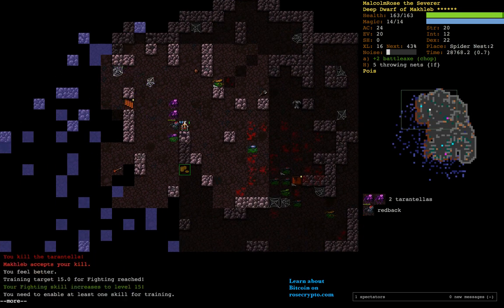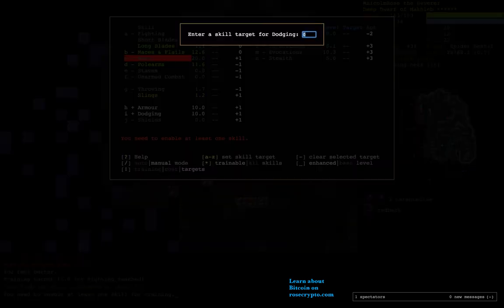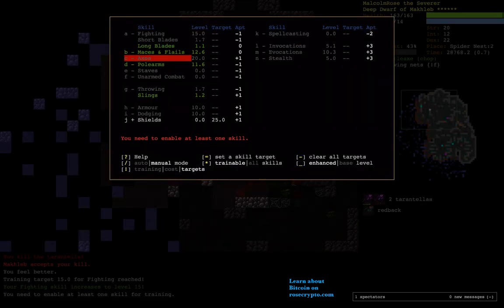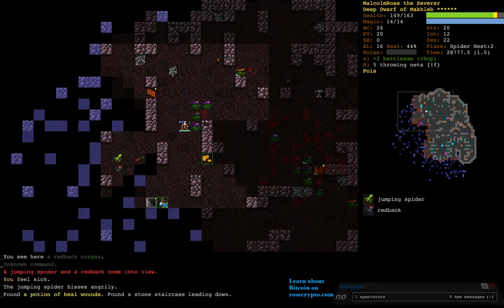I assume this happens in the movie somewhere, STG. Let's go ahead and train shields. Just start training it to 25. We'll find a broad axe sooner or later.